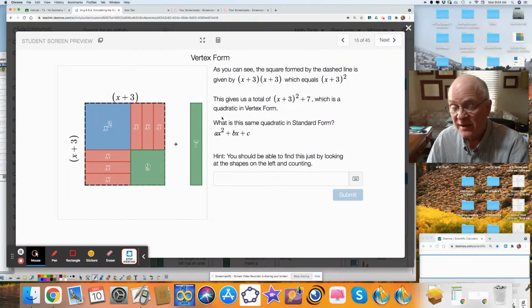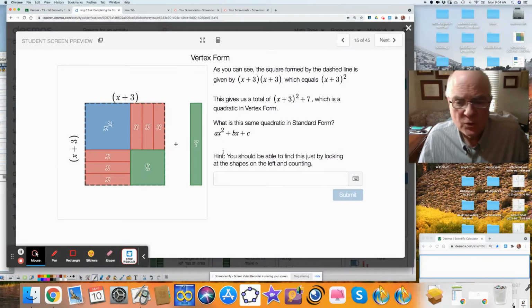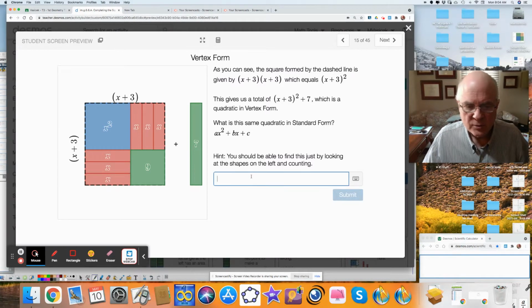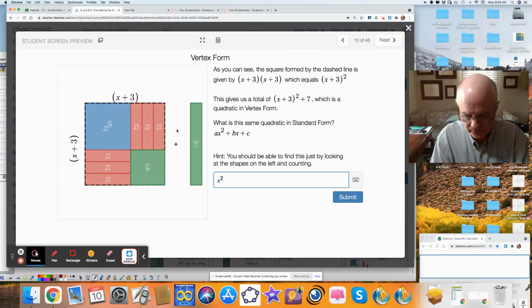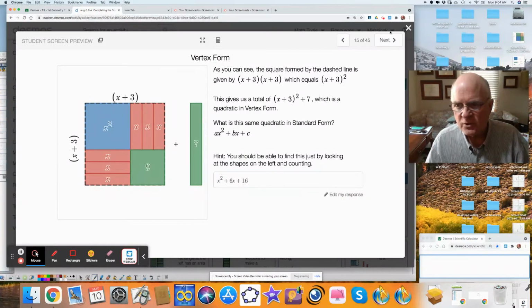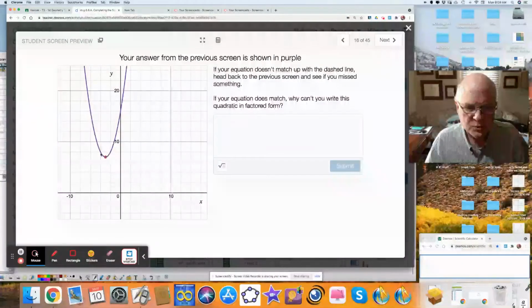This is what it looks like algebraically. I have this square binomial, and I'm adding 7x to it. How would you be able to write this in vertex form? I mean, the vertex form is like this. How would you write it in standard form? Let's just look at the things on the left and put them down. I have x squared plus 6x blocks, and then there's going to be 16. And if you do this incorrectly, the graph on this next page would not match up.